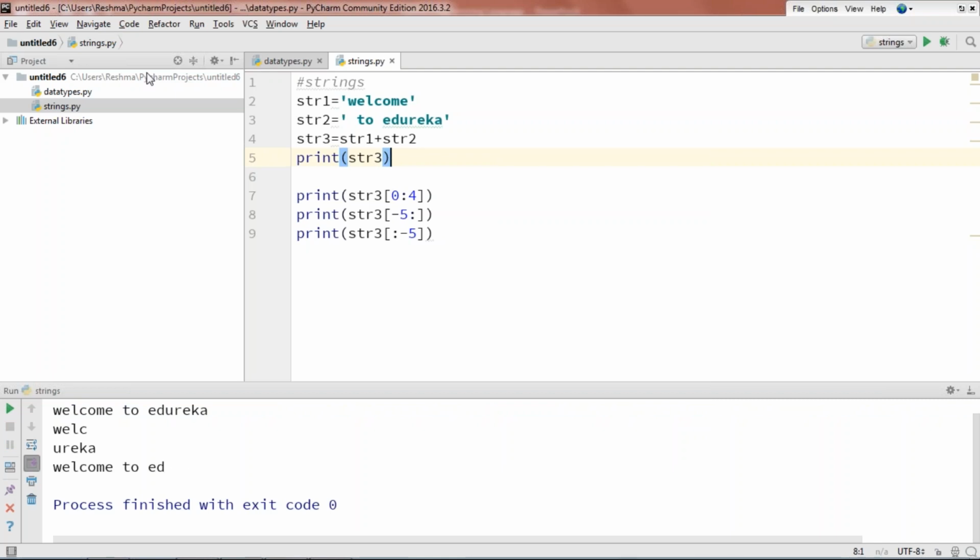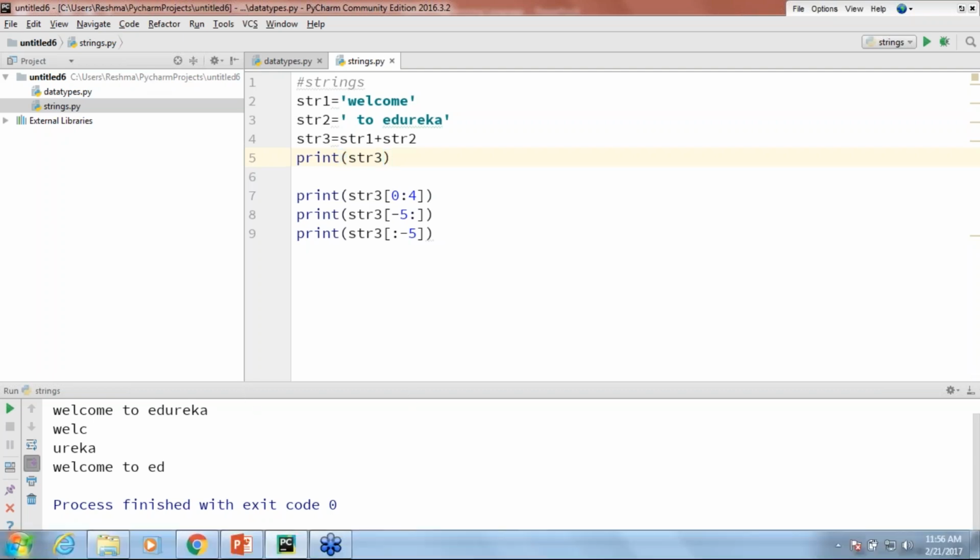So these are just a few things that you can do with strings. You can do a lot of other things as well. If you want to run loops with strings, you can do that as well, but we'll learn loops first and then I'll show you. So any questions, guys? Okay, no questions.